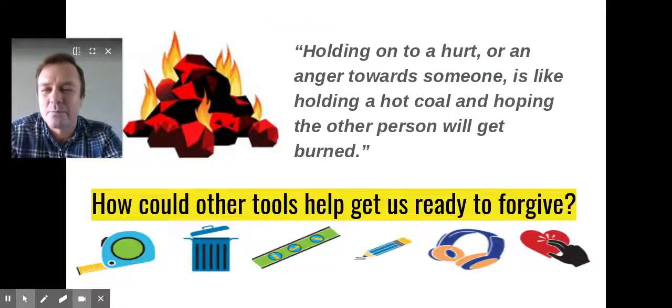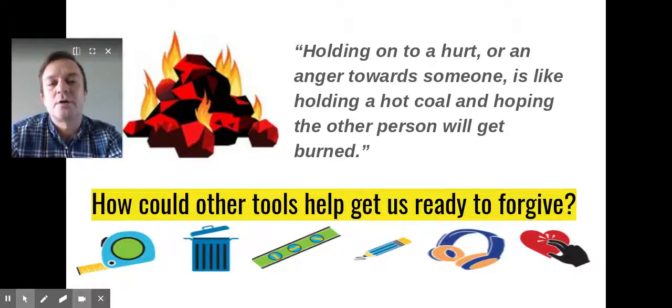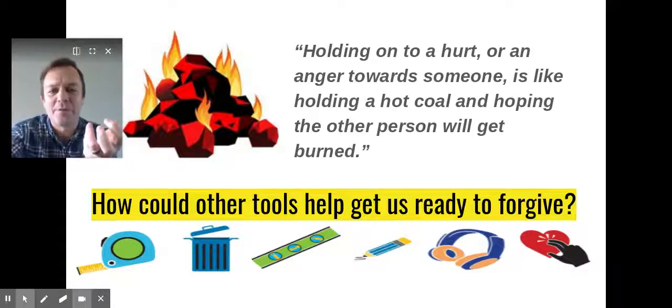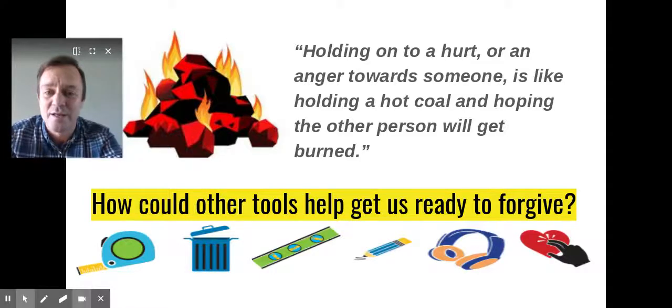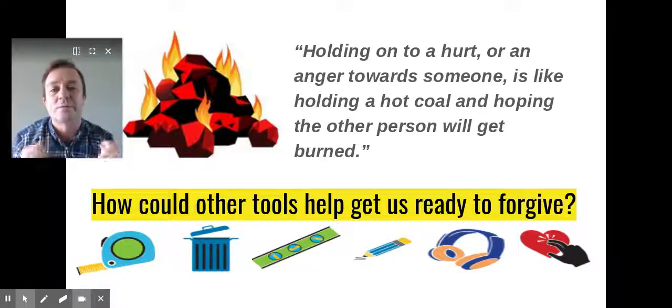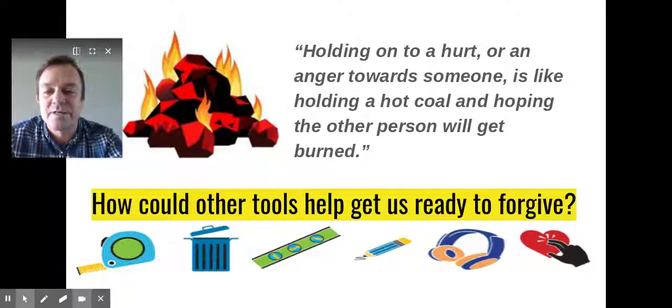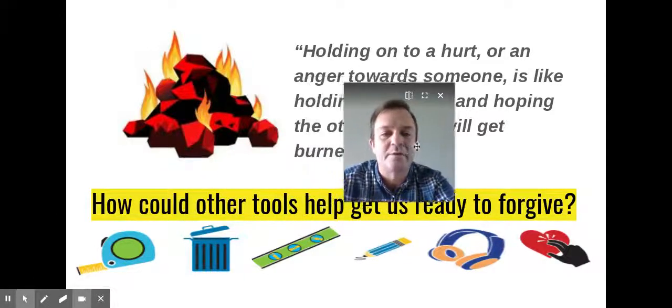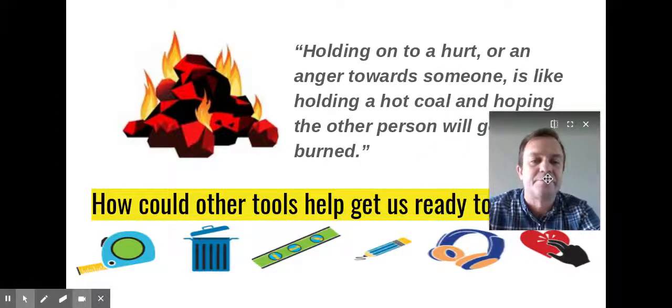And why is it that we want to focus on this forgiveness piece? Well, take this quote: "Holding on to a hurt or an anger towards someone is like holding on to a hot coal and hoping the other person is going to get burned. But what's actually happening is that that anger is burning you." You're continuing to hold on to that pain, and if we learn to forgive, we can let go of that pain. But sometimes forgiveness can take a little bit of time, so we want to make sure that we tap into all of the different tools in our toolbox to help us be ready to give that forgiveness. Keep on practicing.